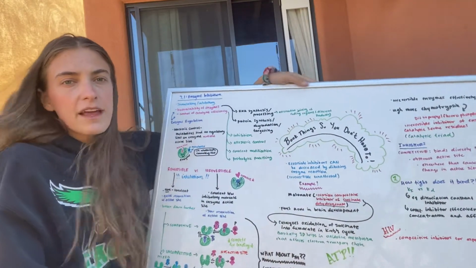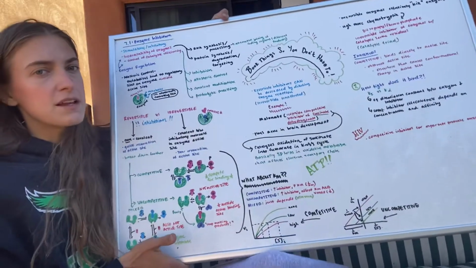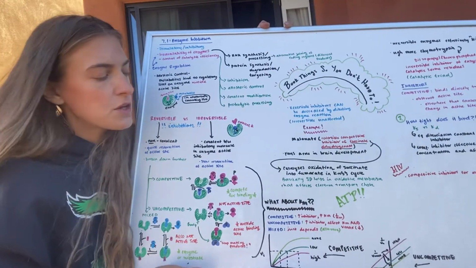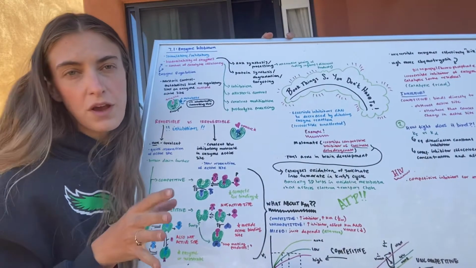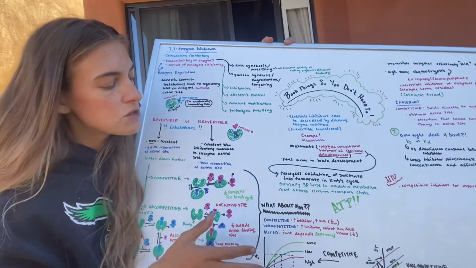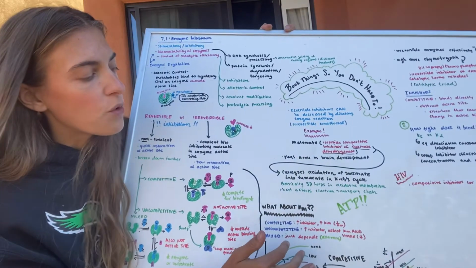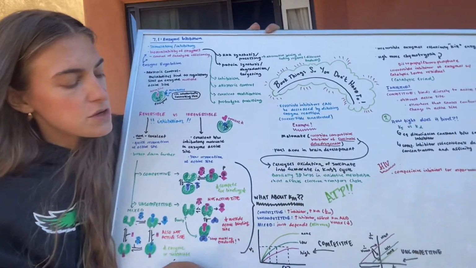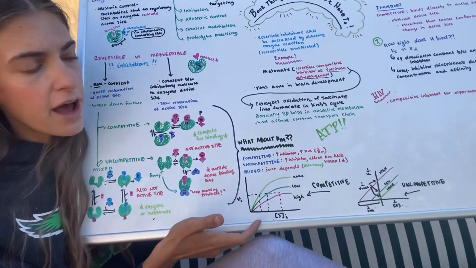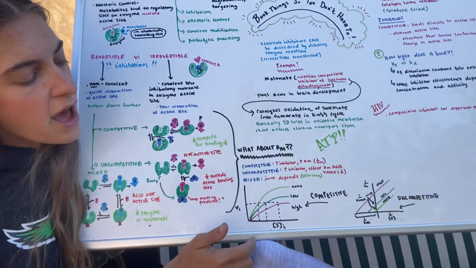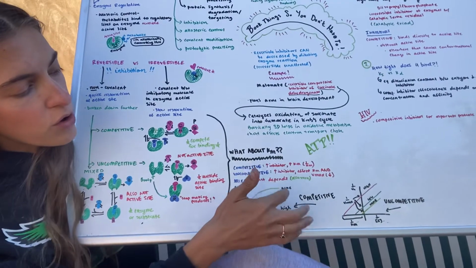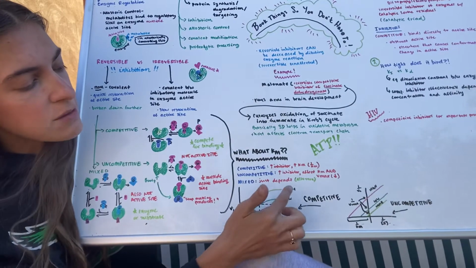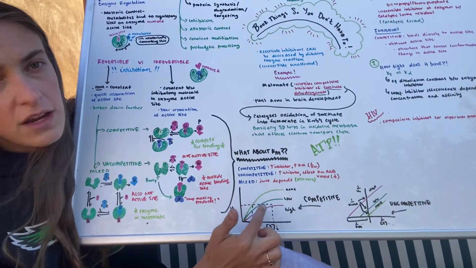So lastly, in the lectures, the last thing that he goes through before we get into what the book is adding on to this is going to be your Km. So that constant is going to change or not change depending on the type of inhibition. So for competitive inhibition, you're going to have an increased Km, but you're not going to have a change in your Vmax. So you can see this down here. This is your competitive graph. So you can see that when you have low, normal, or high levels of your inhibitor, your actual Km is going to change, but your Vmax right here is not.